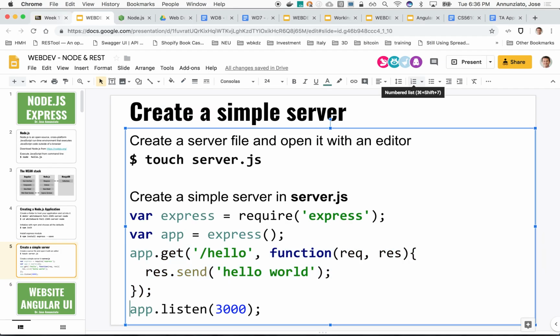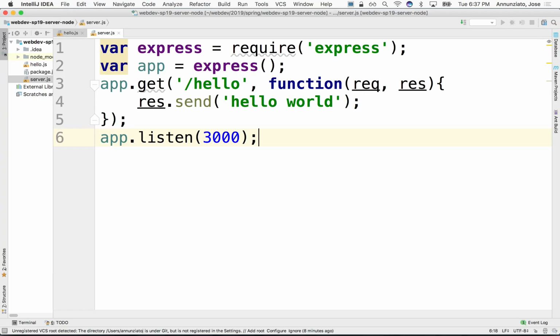And finally, we can tell the application to start listening for incoming requests at a particular port. In this particular case, we're saying app, listen at port 3000. So if there are any incoming GET requests with that URL, that's what I want you to respond with. So let's try this out.